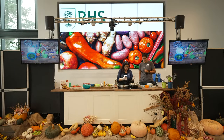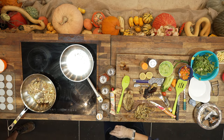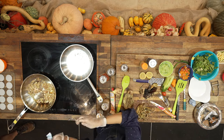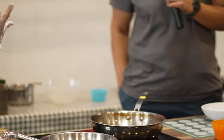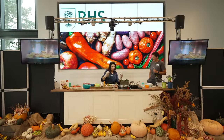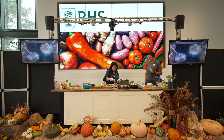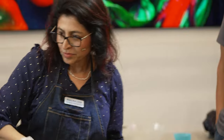This base blend I'm making could be used for any vegetables, meat, chicken, or fish. I heated my oil — you could use sunflower oil, rapeseed oil, or even olive oil — then added some shallots or chopped onions, and sliced garlic. Then I'm adding some ground cumin — made from cumin seeds — and a bit of ground coriander. Coriander seeds and coriander leaves are completely different; the flavours are totally different, but you can use both in one dish. Then a pinch of chili powder — there are various degrees depending on the chili.